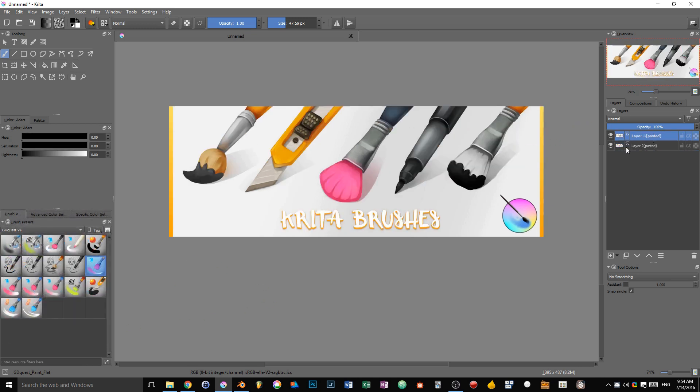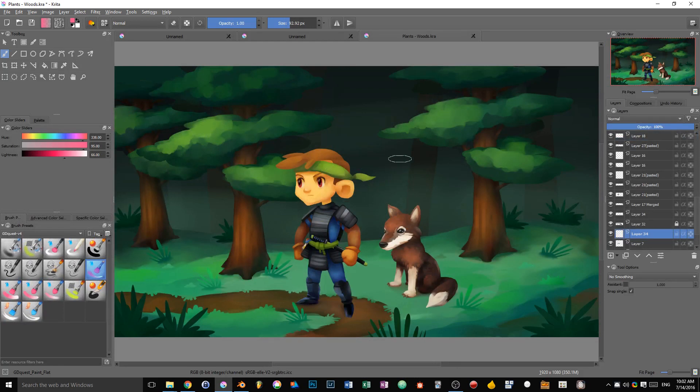The brushes are specifically built with efficiency in mind. Most presets can apply thick paint on the canvas and strongly react to your pen pressure to give you maximum flexibility. I didn't want this to be just another set of quick random presets. I take the time to test each and every one of them, and I update the pack monthly.